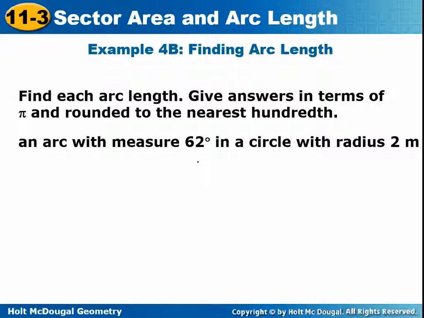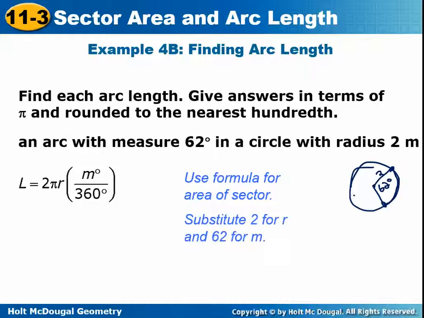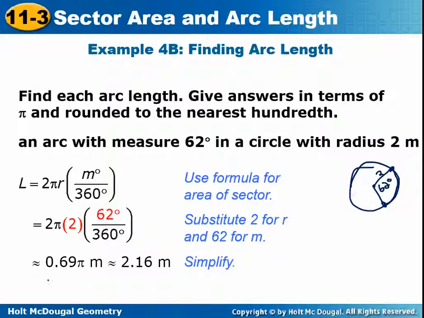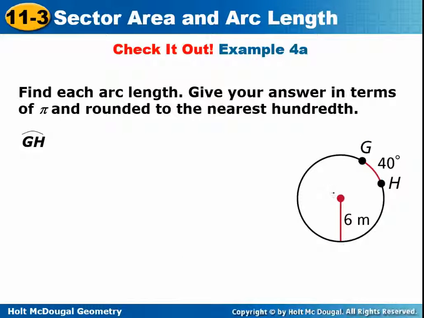Okay, they don't even draw a picture for this one, but that's all right. We need an arc with a measure of 62 degrees in a circle with a radius of 2. If you want a picture, radius is 2, and the measure is 62. And they want to know how long it is from here to here. If you were traveling across that apple and you were an ant, how far would you have to go? So 62 over 360 times 2 pi times 2. Simplify and you get the answer in terms of pi and as a decimal. So arc length really is not that hard. You just need to find the fractional part of the circle, the outer part of the circle.